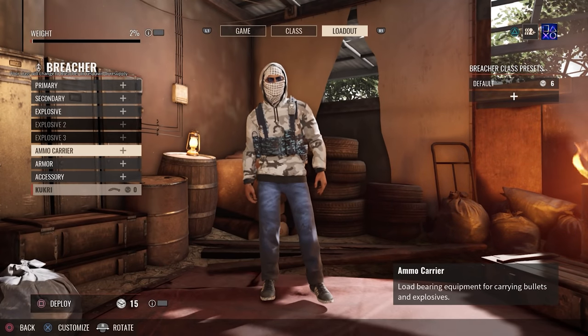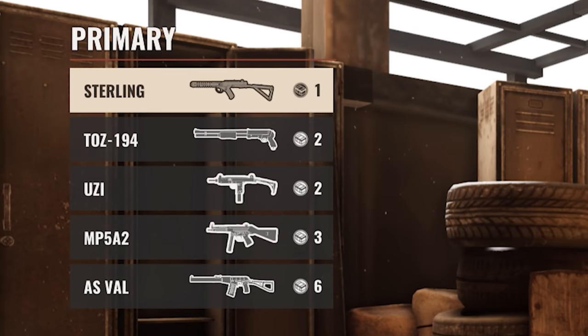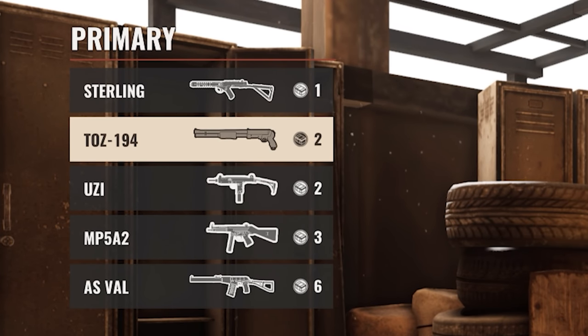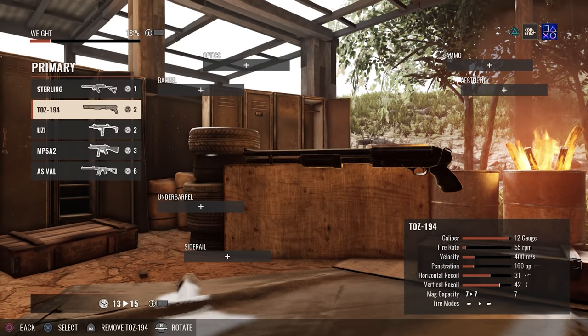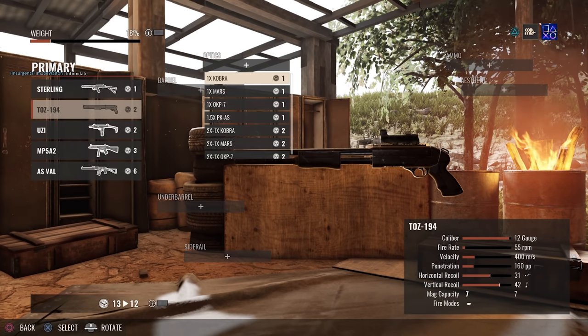Okay, we are the Breacher class, which specializes in close quarter combat. So for this game, we're gonna use the TOZ 194 pump action shotgun. It's a pretty iconic and cool looking shotgun in my opinion. We're not gonna use an optic because the iron sights on this thing are pretty good.